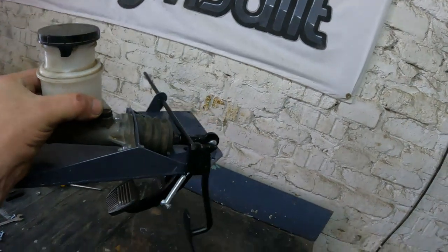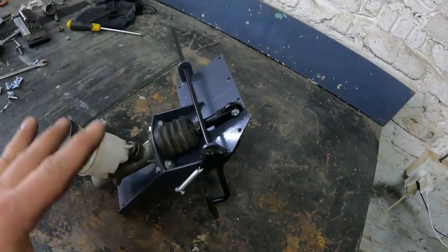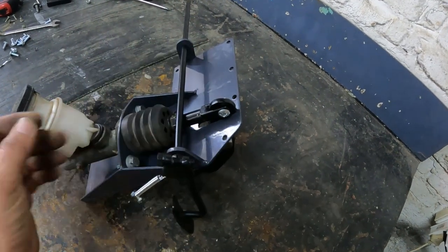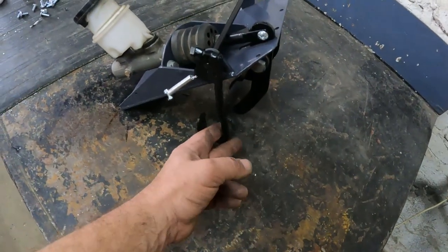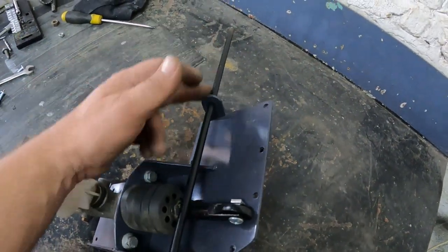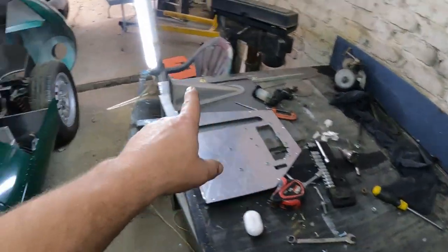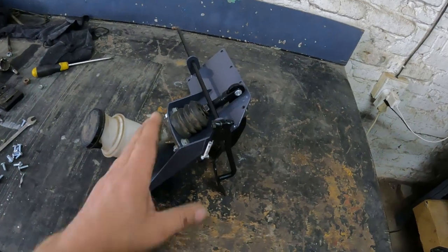A couple of hours later and I've made myself a pedal box for the Jaguar. It does not look exactly the same as the original car, but function was more important than form. I used the exact same layout: the brake master is on top going to the brake pedal at the bottom, and it's adjustable. I could later remove the plastic reservoir and put a metal one in like the original. The accelerator is on a spring like the original and goes on an accelerator rod to the carburetors. The clutch pedal and clutch master are by the firewall, exactly like the original car.